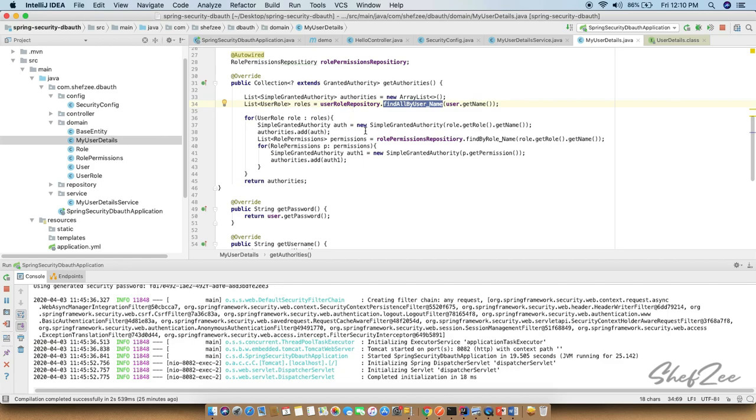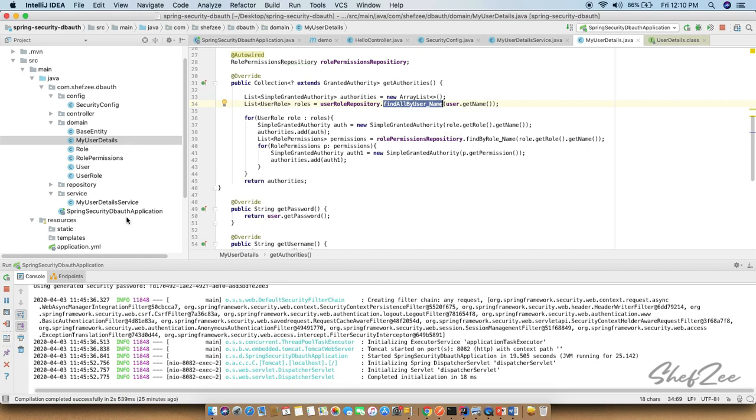First we'll add the roles into the list, and then we'll find out the permissions of that particular role. So we have retrieved that, and again we'll loop through it. For each permission we will create a SimpleGrantedAuthority and add it to that list. Finally, we'll have the roles and authorities for that particular user added to a list, and then we'll return the list.